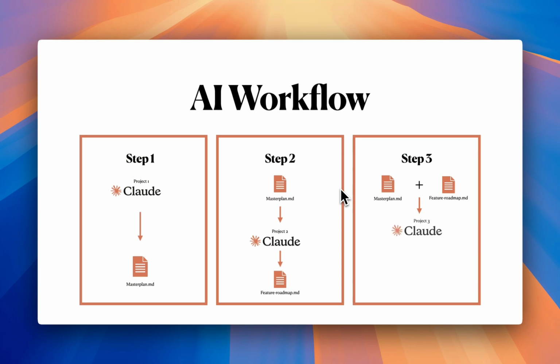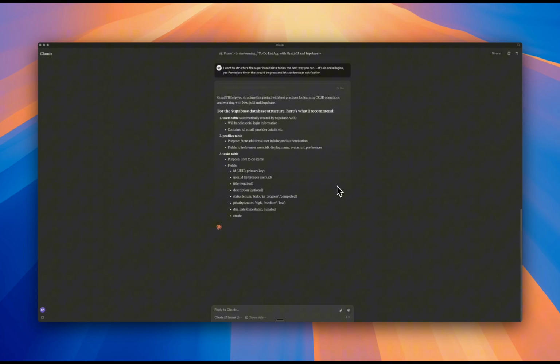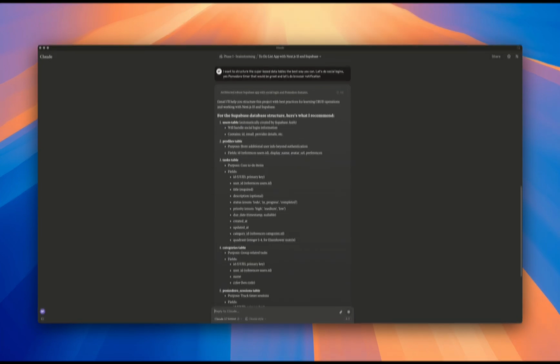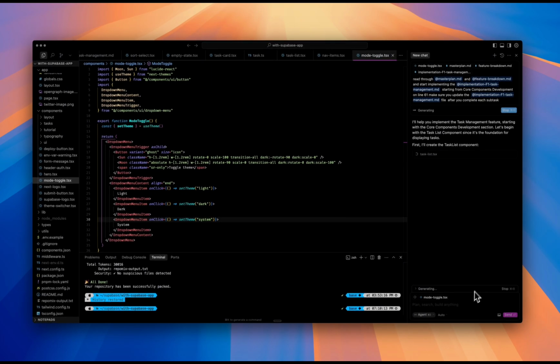This workflow was originally inspired by Brandon Hancock, shout out to him, links below. He shared it about a year ago, but AI has come a long way since, so I've updated it with my own twist. We're going to start by brainstorming project ideas with Claude, getting a clear understanding of what we want to build, and then taking those straight into Cursor where we'll turn them into real working code.